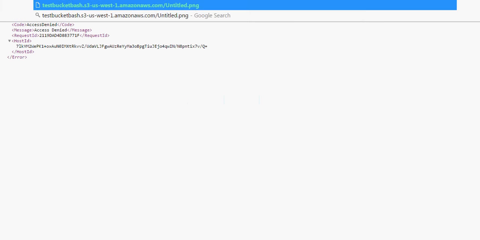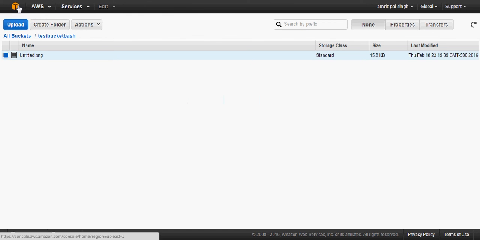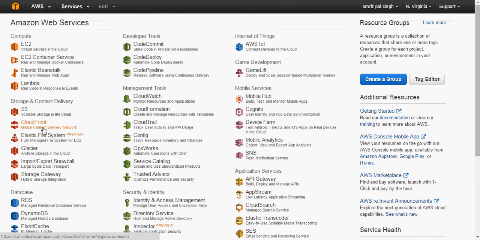Look, in this case our distribution list has started working. I've tried to give you a basic idea of how CloudFront and S3 integration works. We will try to cover CloudFront with EC2. In this way you can reduce latency and other issues on your website and content delivery.